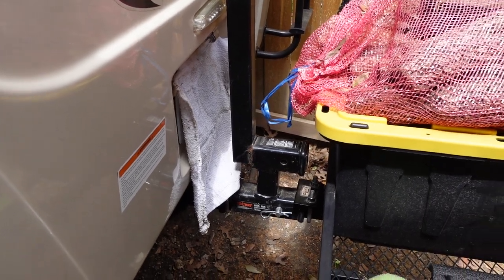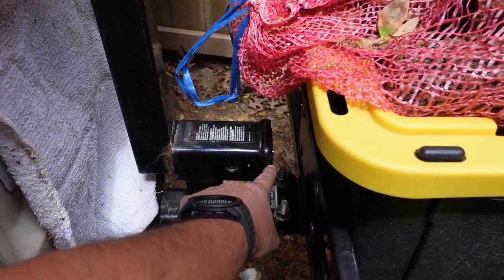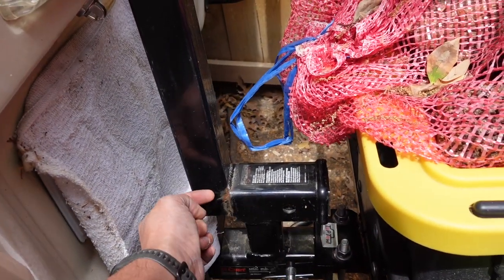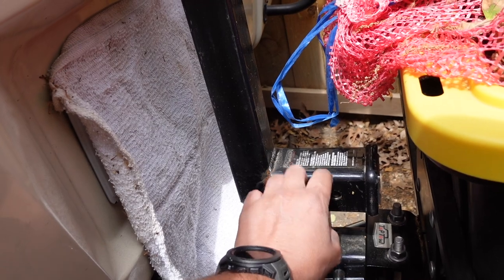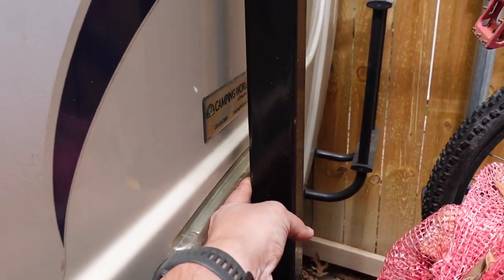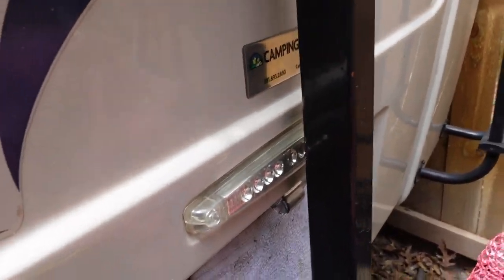And then the third part that you're going to need is this hitch receiver. I actually really like the way that this is mounted because it avoids this bar getting too close to this rack here. He basically mounted it in reverse. You can drill a hole here and just put a pin in, but they actually welded it. I may put a pin in here just for safety, but it's not going anywhere. It's really close to the RV — as you can see, I can barely even get a finger in there, but it is sturdy.